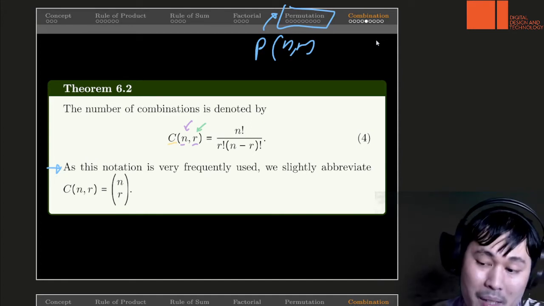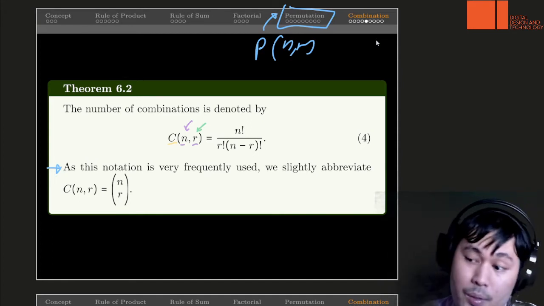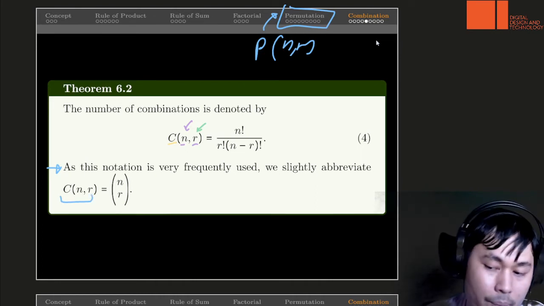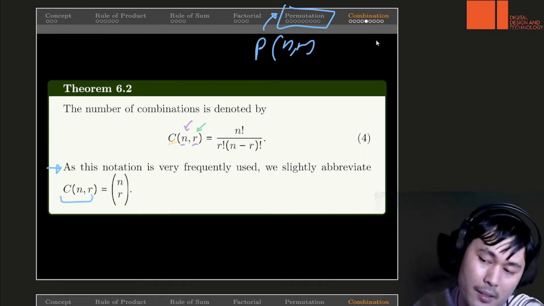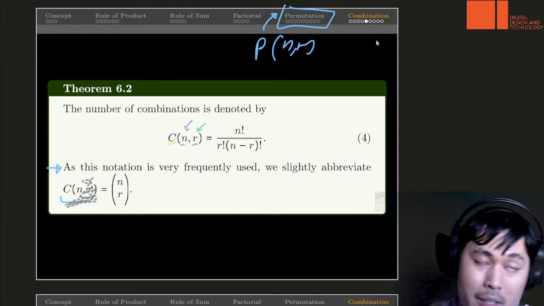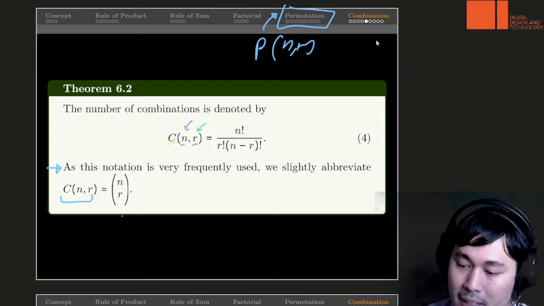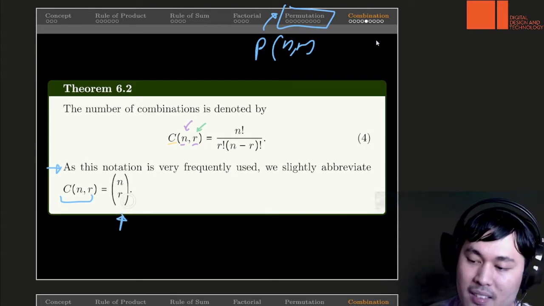So you might see this in different notations. The one we use in class is C(n, r), to give you a sense that it is a function: there are two numbers you have to plug in. But the abbreviation is as follows.